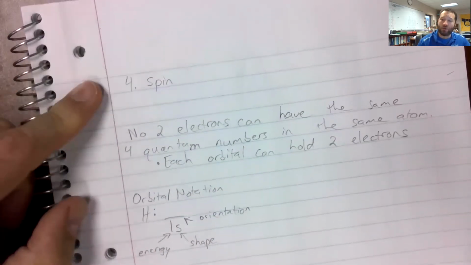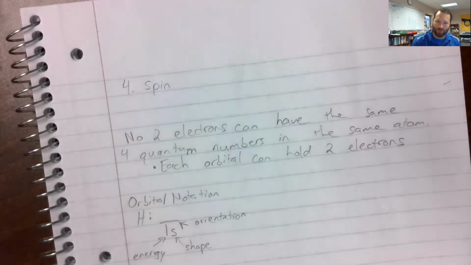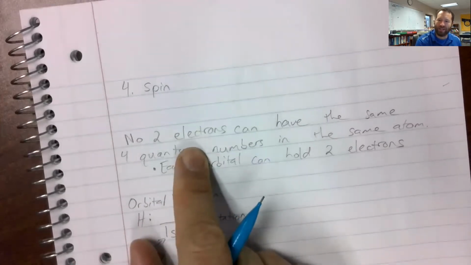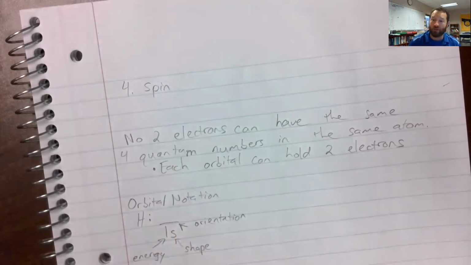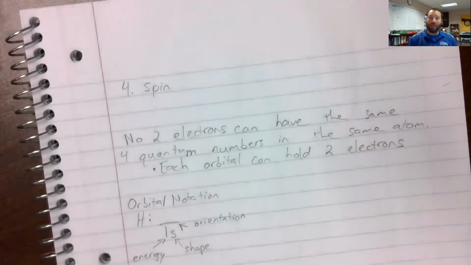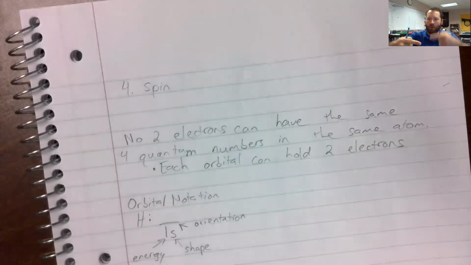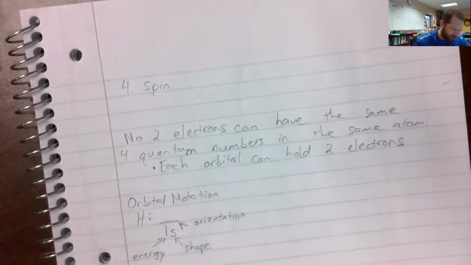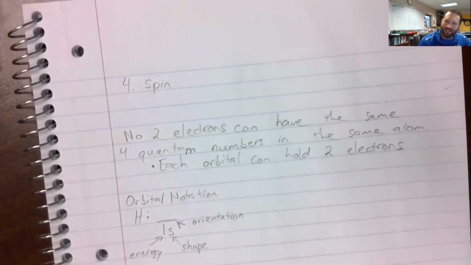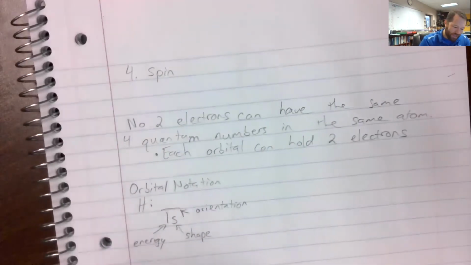The way that we show spin, so here's kind of the weird, wacky thing. You can hold a pair of electrons in an orbital. Electrons are negatively charged. They don't want to be anywhere near each other. So the way that it works is that they spin in opposite directions. So if one spins towards you, one spins away from you. I'm not very good at doing it, but as long as they have opposite spins, they can be near each other.